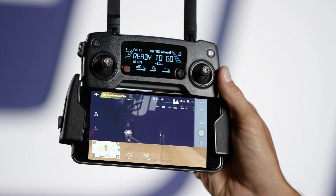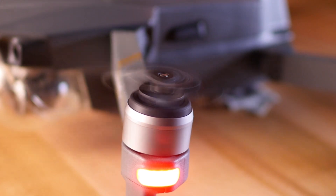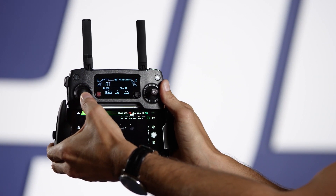Let's test and learn how to start and stop the motors. The remote controller uses a CSC, or combination stick command, to start and stop the motors. To start the motors, pull both sticks down and in. Once the motors have spun up, they will idle. Watch and listen carefully to make sure the motors are spinning smoothly and that there are no irregular sounds. The Mavic motor test is now complete. You can stop the motors by pulling the throttle, or the left stick, down for three seconds.